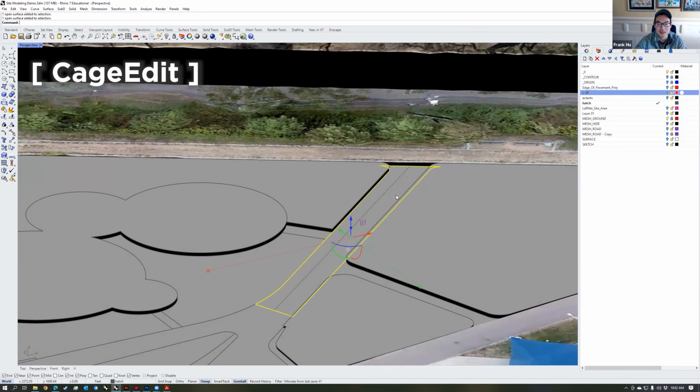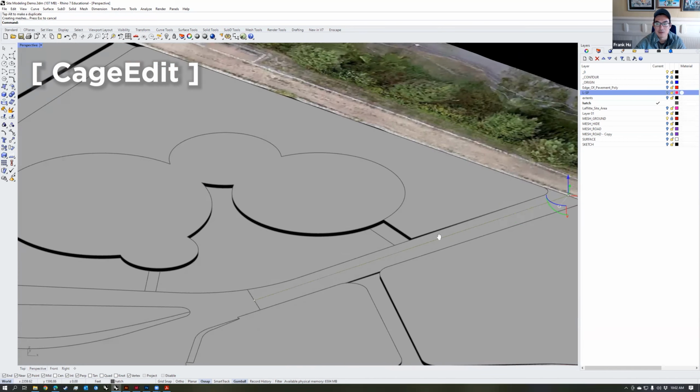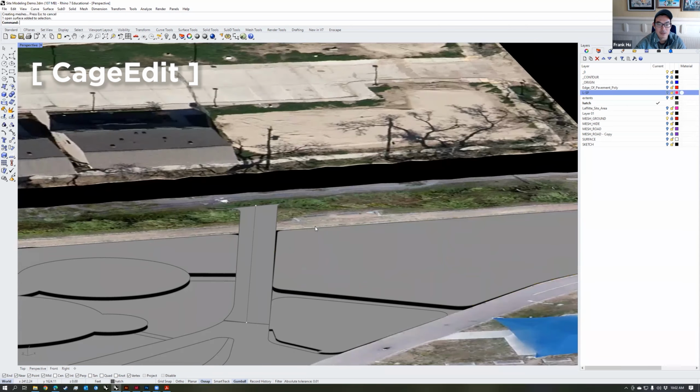What I'm going to do is click on this feature here and type in cage edit. The first thing it asks for is a control object. That's going to be the line we just drew. Then it asks for a region edit. You choose this option called global. You can now manipulate that reference geometry, like just move it up, and the base geometry is linked to that. So it's a very easy way to begin to, say, for instance, manipulate the elevation of the path.